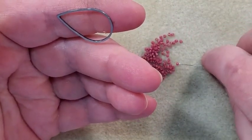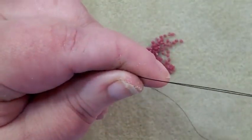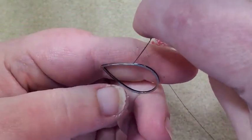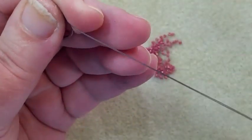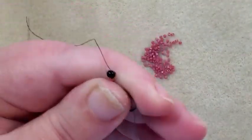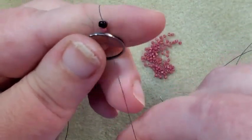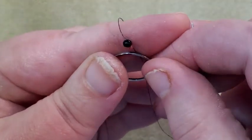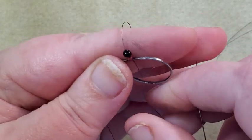So I'm going to pick up one of my wine colored beads. I'm going to drop it down here to my stop bead. I'm going to take my thread through the back of my component, and I'm going to pull it up until I get that bead and my stop bead up on top of the component, just laying there. It doesn't matter where we are right now, whether we're up here at the point or not. We're going to be able to move it once we get a few beads on here.